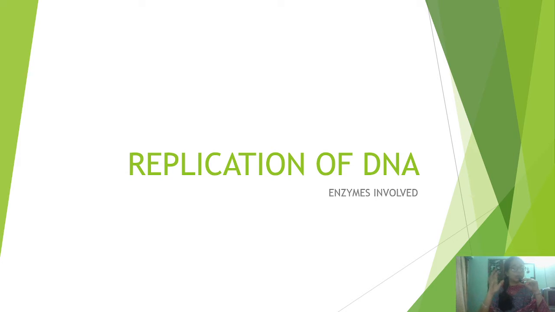This video series will be of three parts. First is the enzymes and what they are involved in. Then the second part will be regarding replication in prokaryotes, and the third and final part will be eukaryotes. So what are the enzymes necessary for the replication process, and what is all needed for it, we will study in this video. So let's start.